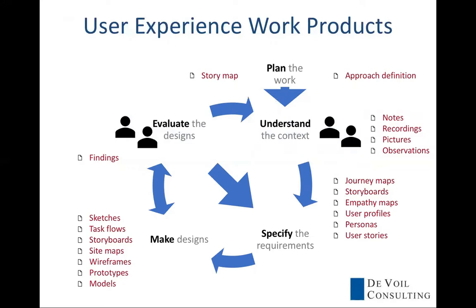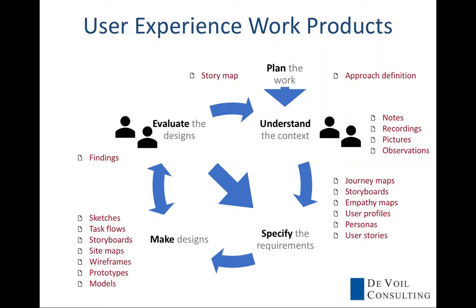When you're working on understanding the context, you're going to be doing things like taking notes. So the principal things you'll be doing in that phase are doing observations and interviewing people. So you'll have notes, you'll have recordings. Hopefully you will take some pictures of people in the context of use. And as part of that, you'll make observations, you'll notice things, you'll see things, you'll hear things, which tell you, these are some problems that these people have, these are some goals that they have, these are some difficulties that they have at the moment, these are the workarounds that they use, etc.